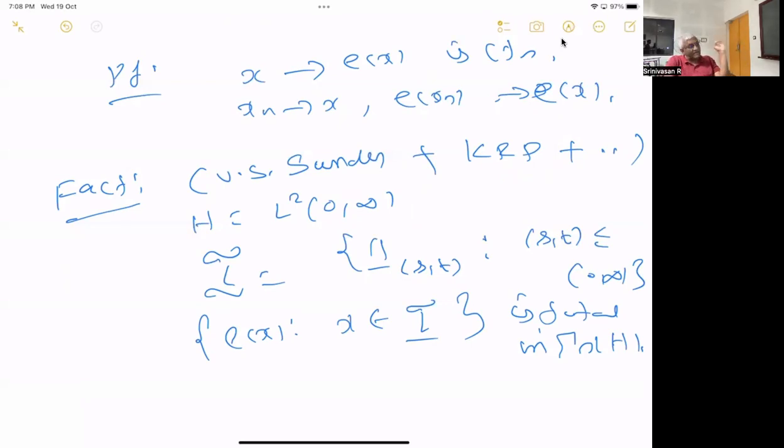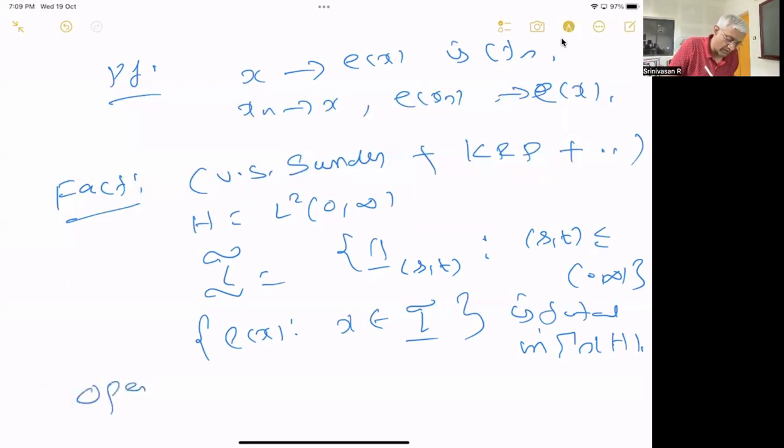So if you take indicator functions of intervals and exponentiate them, you get a total set in the symmetric Fock space. That is not true for every total set. You can't expect that if you take a total set and exponentiate it, you get a total set in the symmetric Fock space. So it's an open question, a difficult one of course, which one of you can try later: determine what kind of total sets lead to total sets when exponentiated in the symmetric Fock space.